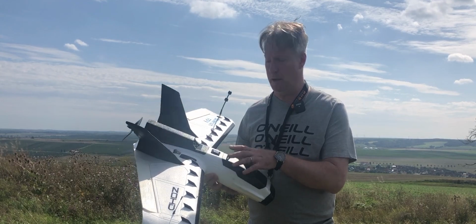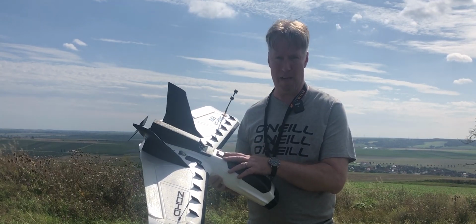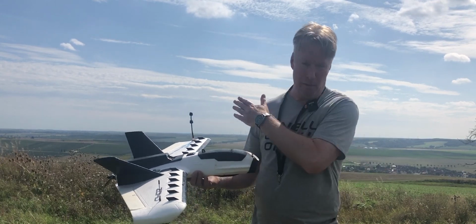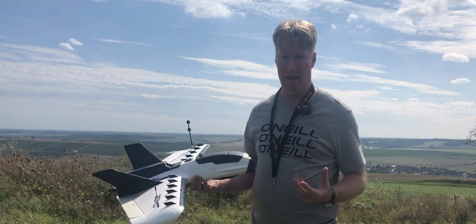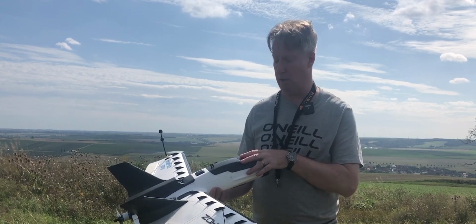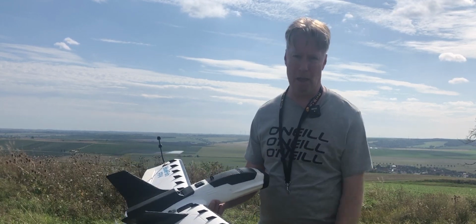So we're going to put it up again, use the same LiPo, and then we're just going to do the radar test. Me and Mark are going to fly around, see if we can find out where each other are, so that when we do the long range mission, we've got that all clear and we're kind of used to it. I'm going to put the plane up again, have a little fly around, see how it flies now with the pitch alignment sorted, and then we'll hopefully get on this long range.